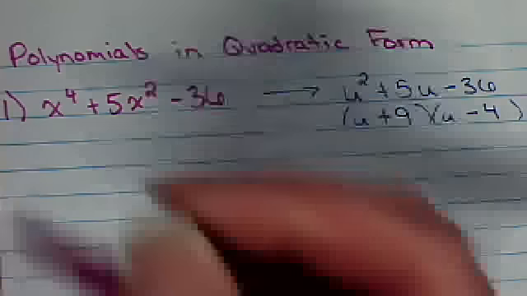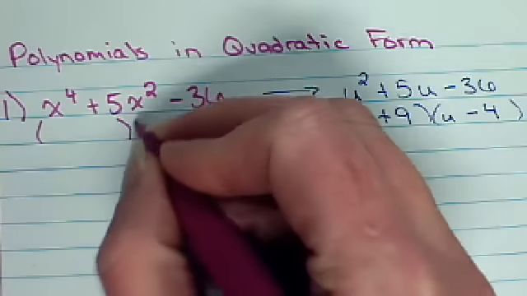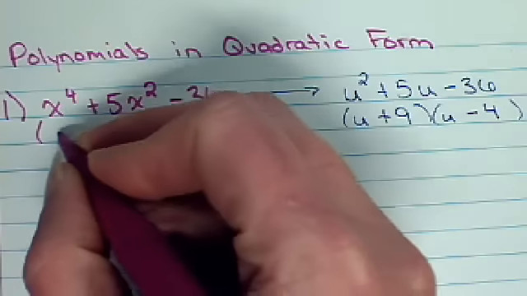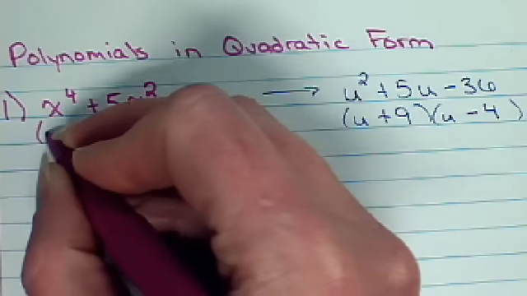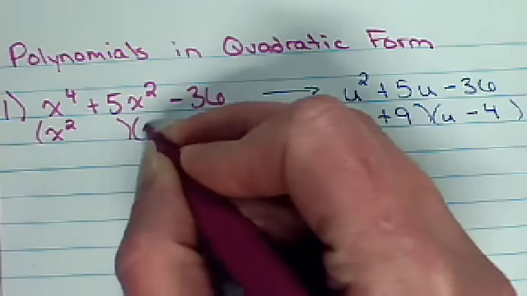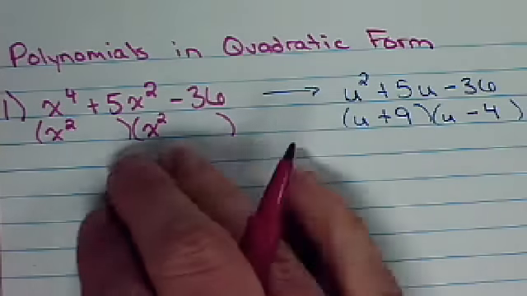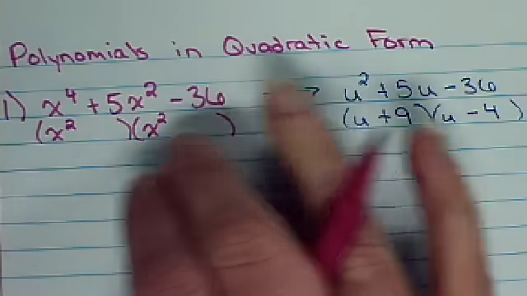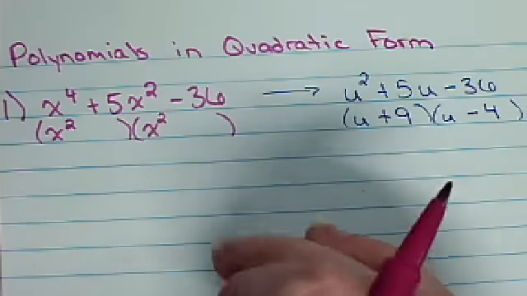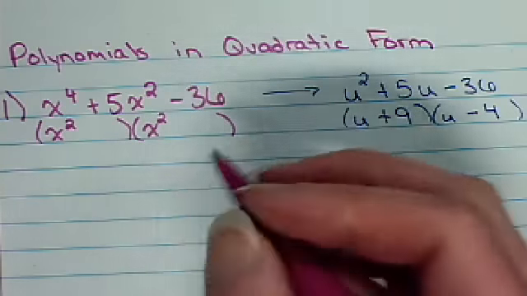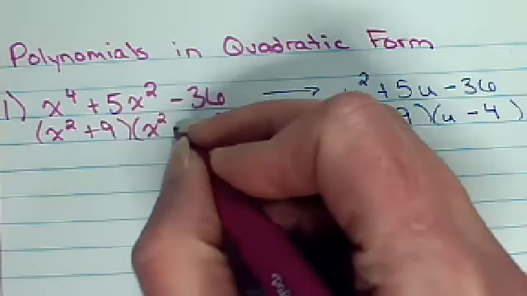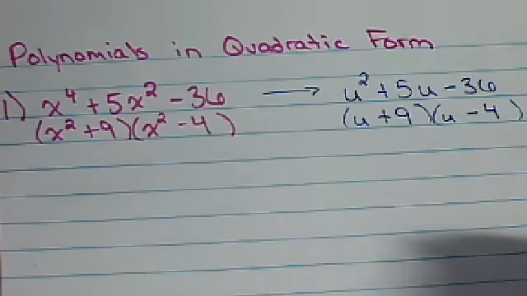Now, like I said, not every one of you is going to need to use the u-substitution. Some of you may be able to recognize that x squared times x squared would give me x to the fourth and then be able to factor it just like we did here. 1 times itself gives you negative 36 but adds to be 5. That would be 9 and negative 4.